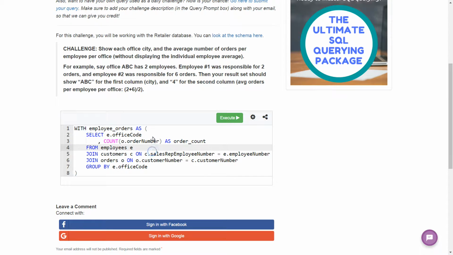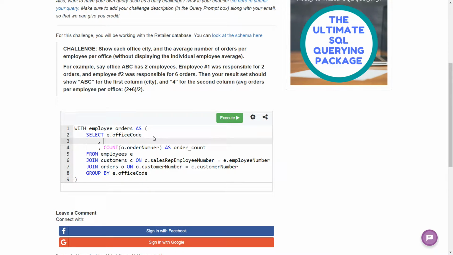Now we want one more thing as well. Besides the office code, we also want to see the number of orders accomplished by each employee. So we'll also add in E.employeeNumber here. And down here in our GROUP BY, we of course have to also add that for the query to work. Okay, so this is going to be the main body of our CTE, common table expression.